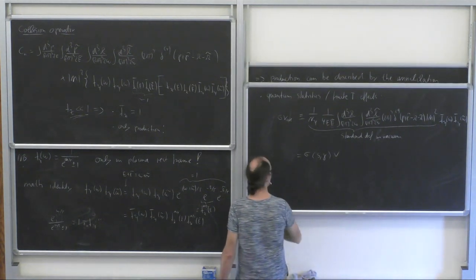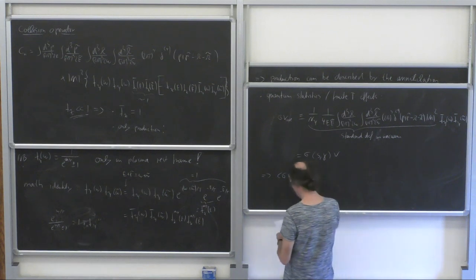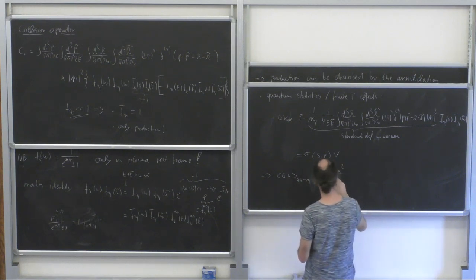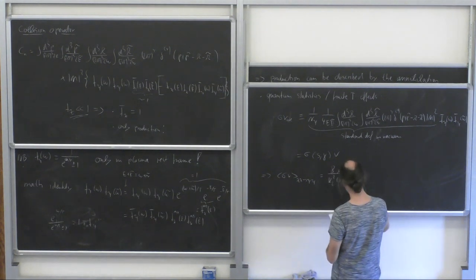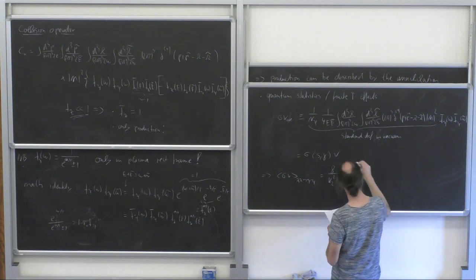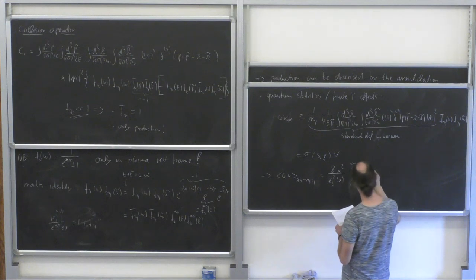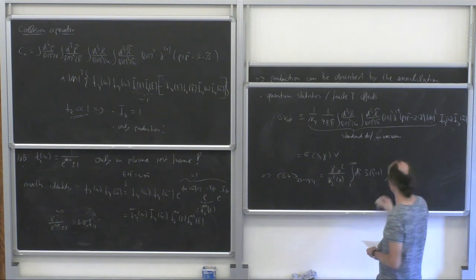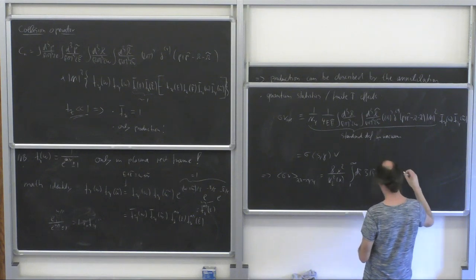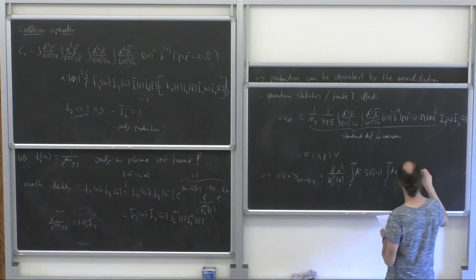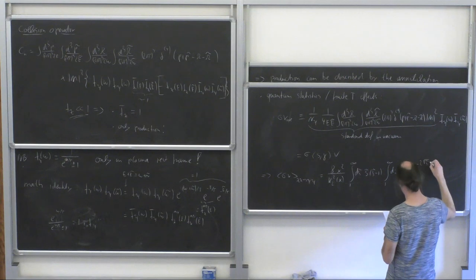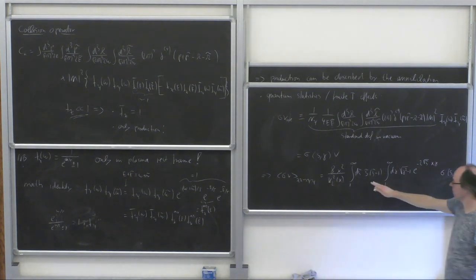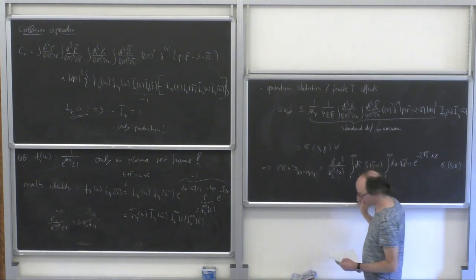You can indeed calculate this sigma v here, the thermal average for the annihilation, explicitly. And you find the following expression. Remember that in the WIMP case, we only had one integral over the rescaled, dimensionless center of mass energy squared. And now we have an additional integral because we have to integrate over all Lorentz boosts of this cross section. So this is the thermal average integral.